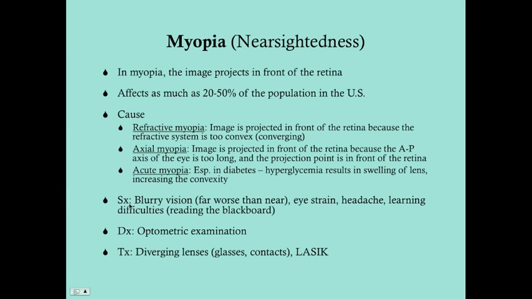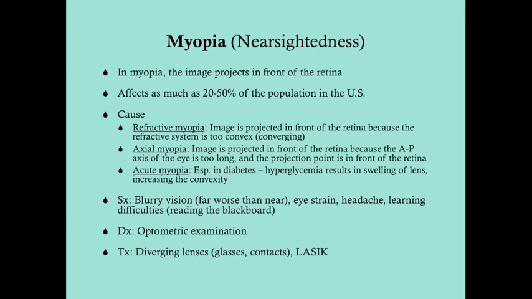Okay, so regardless of what the reason is behind the myopia, refractive or axial, it's going to cause similar symptoms. Blurry vision, and typically with myopia, because it's nearsightedness, vision looking at things that are far away is worse than looking at things close up. So these are patients that will get up close to something in order to see it.